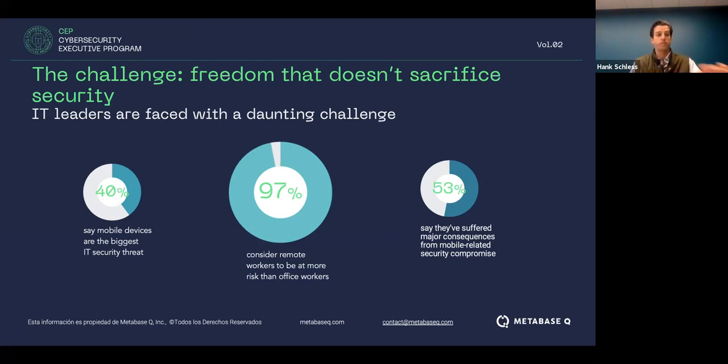So you now have to think about the risk that extrapolates out from that, and understand that 40% of these people are saying mobile devices are the biggest IT security threat. Again, think about the number of vectors that an attacker can come in on. For 40% of people to say that mobile is the biggest one shows you how important it is to them. And the issue there, again, is this challenge of visibility and protection without violating end user privacy. So you want to make sure that you're enabling people to be productive from these devices without crossing that line that we're talking about.